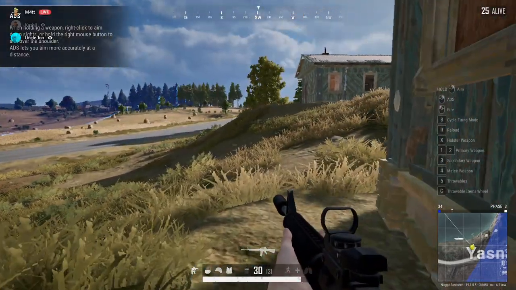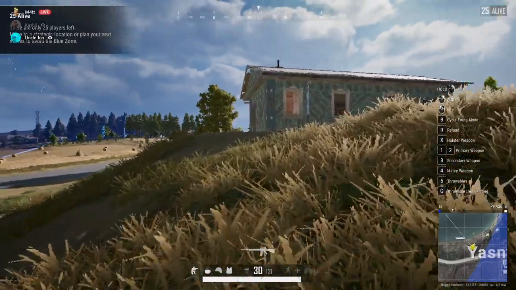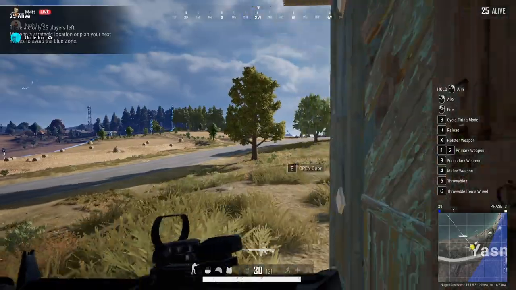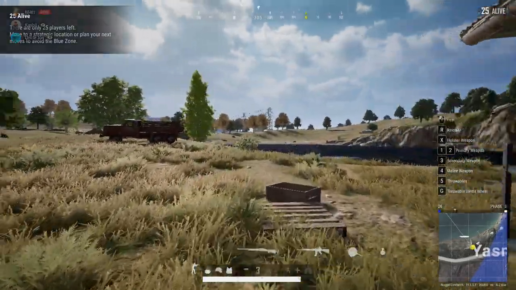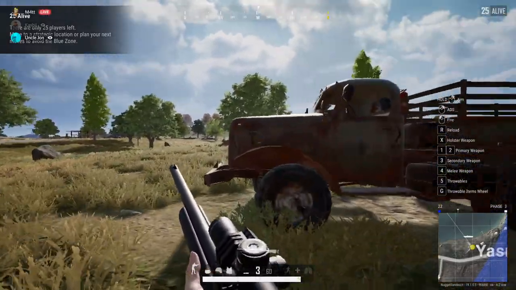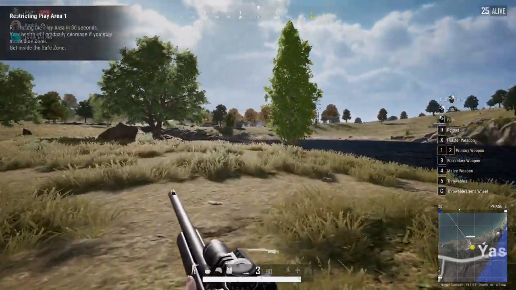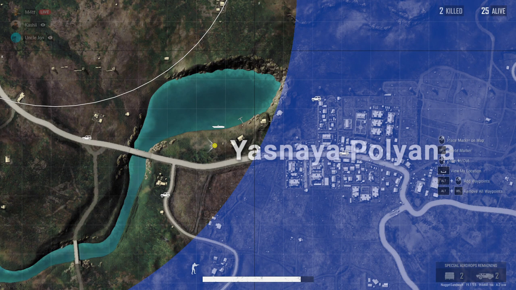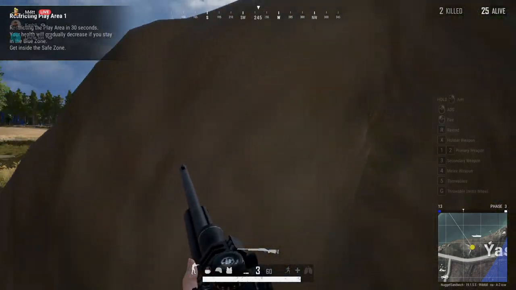Alright, now move. You have ammo, you have guns. Now move to zone, right now. You're crouching. Don't crouch. Sprint. Roger that. He's gonna swim across. Oh, this way. Yeah. Look at your map. Press N. Oh, it's not that far away.